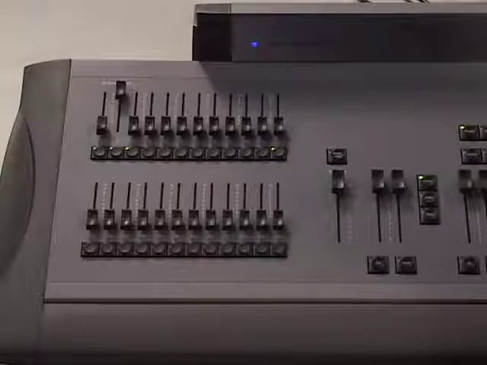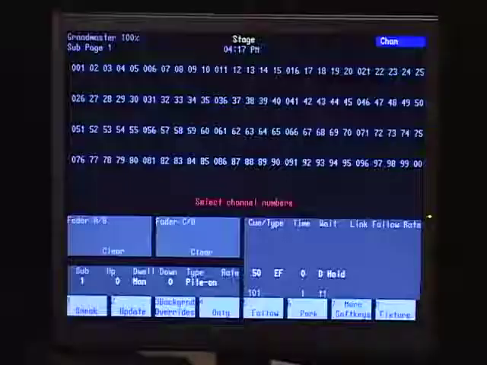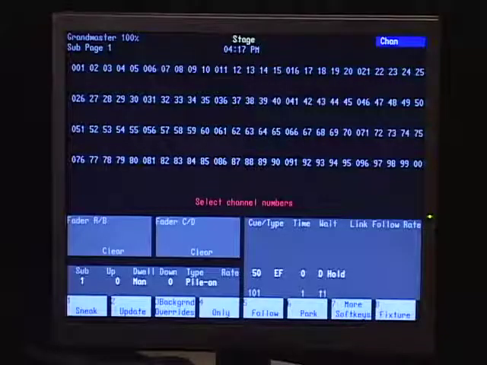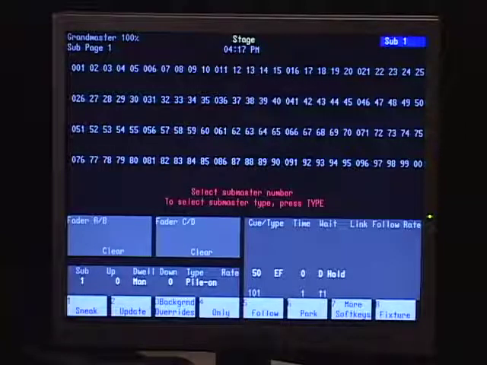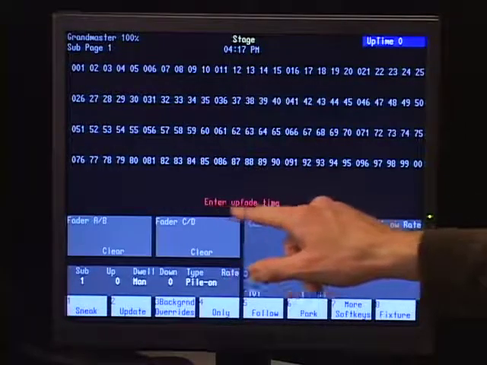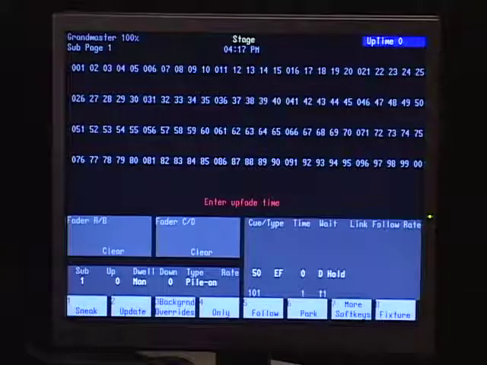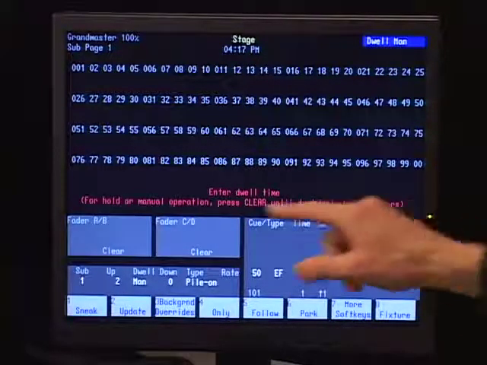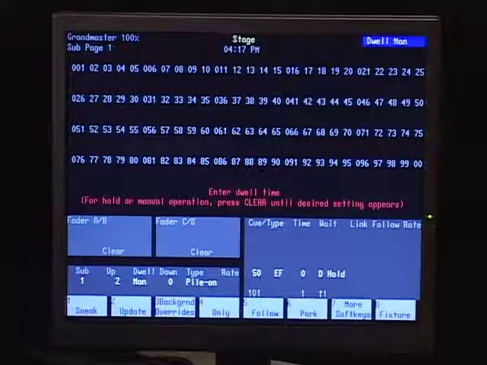The way to do this is effectively the same syntax as assigning a time to a cue. You just use sub instead of cue. So let's look at doing that. I'm just going to pick sub 1. I can do this in stage mode. I just hit sub 1 time, and my command prompt is going to ask for an upfade time, and in this case I'm going to pick 2 seconds. So 2, enter. Now it's going to ask me for dwell time. And dwell time is essentially how long the submaster is going to keep itself on after it is faded up.